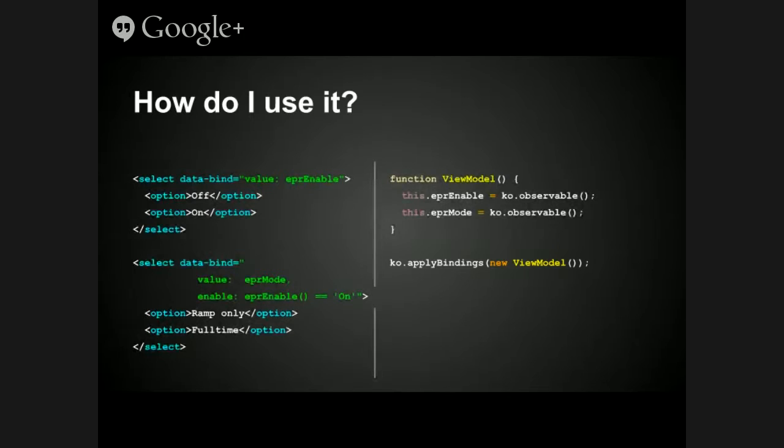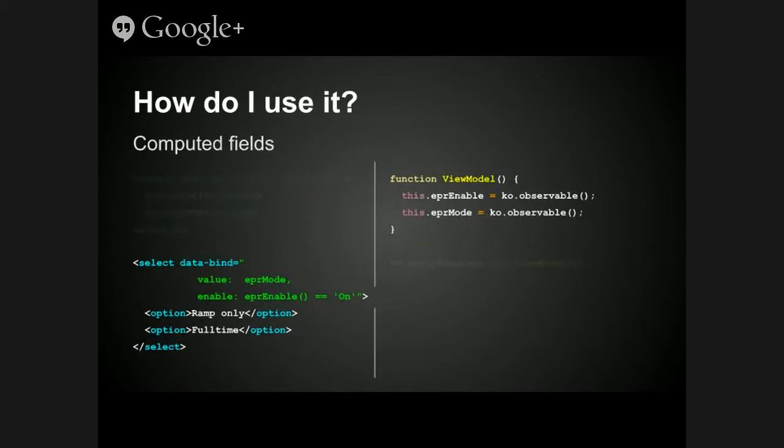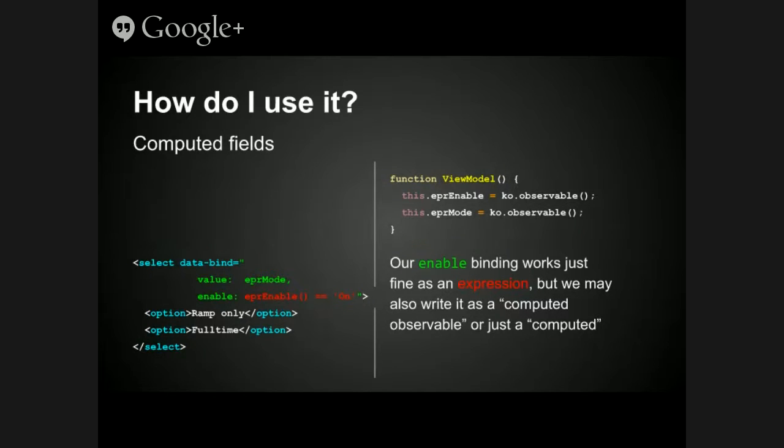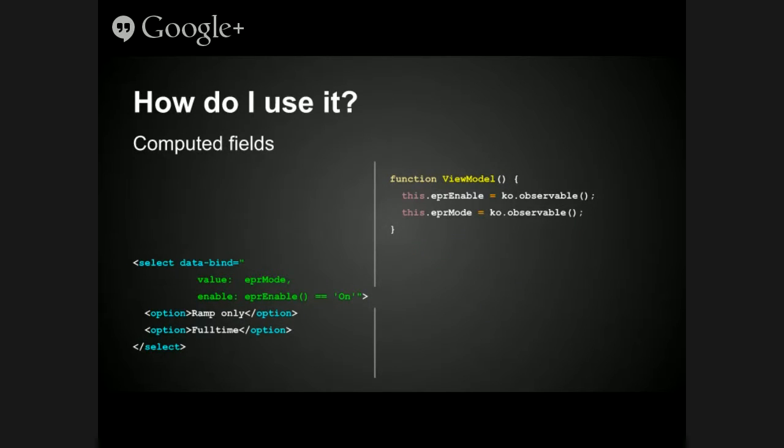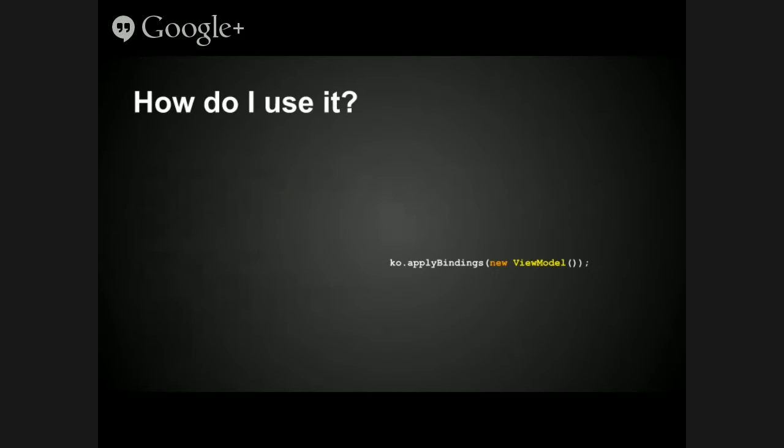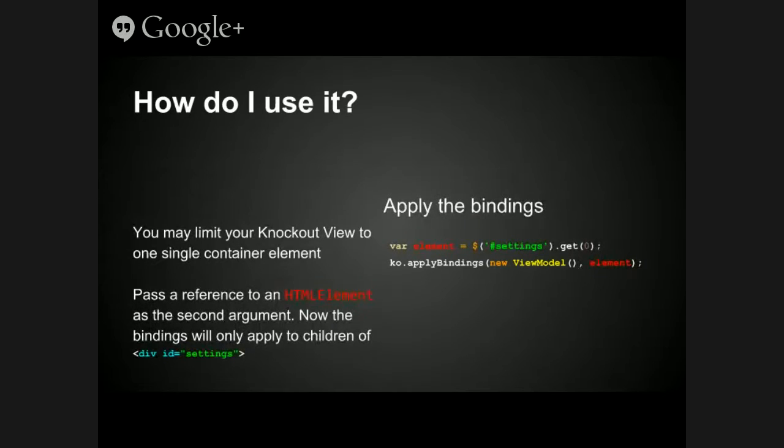For the previous slide where you applied the view model to the element, does that mean all the children of that element inherit that same view model? Right. Yeah, your container element, all children of that are part of that view. So when you specify your view in this applyBindings, yes, all the children in there are part of that.